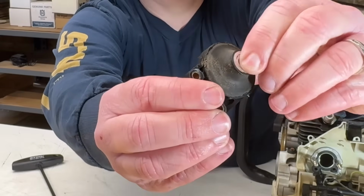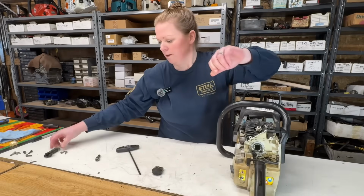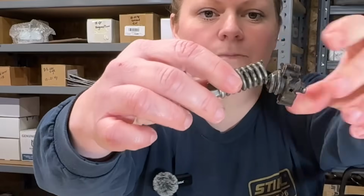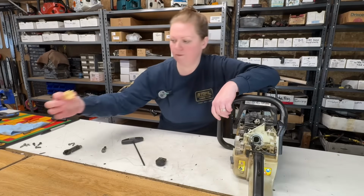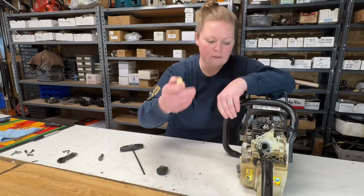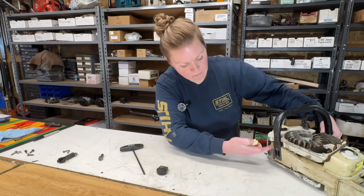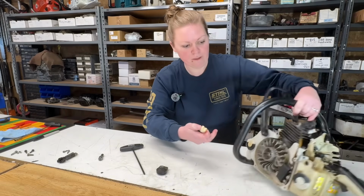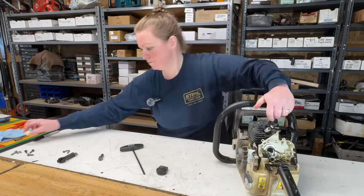So the reason this saw was so loose and floppy, this mount, if you can see it, it's just all cracked, just completely worn out. And this one, well, it's pretty obvious what the problem there was. And then this one is just completely gone. The other ones, there's one right there. That one's fine, so we're not touching it. But we'll replace these 3, and that'll tighten the saw back up.